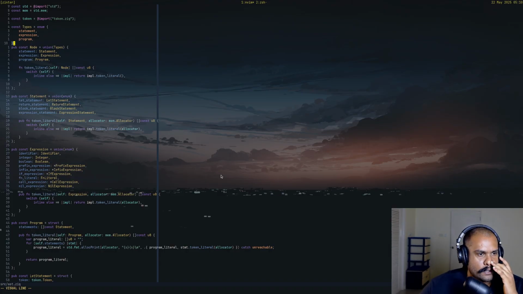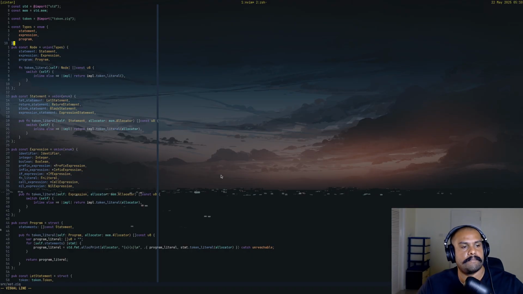I mean, either way, I'd need multiple tagged unions, so that I can have expression, statement, and node as separate things.